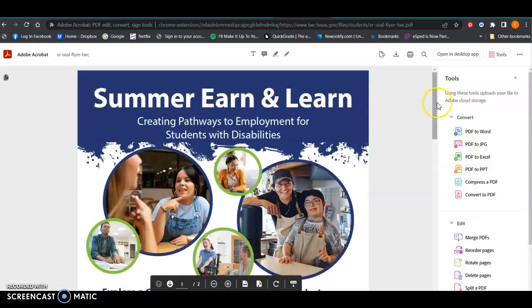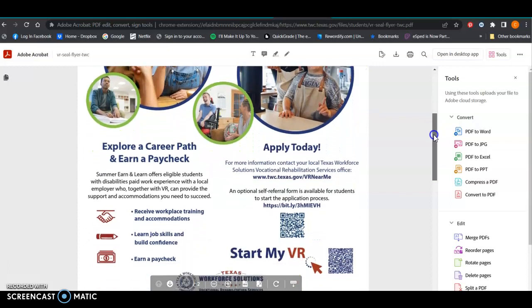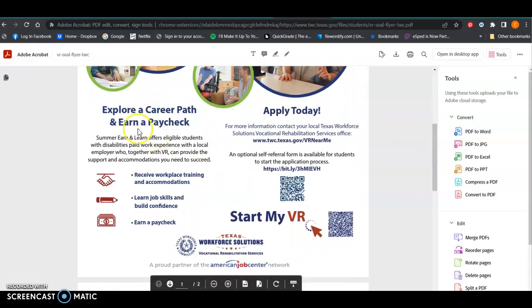This is a cool program because it offers a way for students to explore a career path and earn a paycheck. You learn job skills and build confidence, you earn a paycheck, and you receive workplace training and accommodations. So this is a very cool program that they offer.